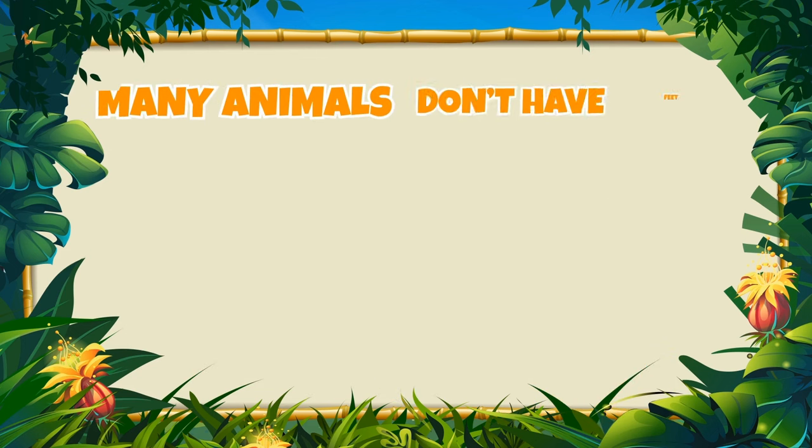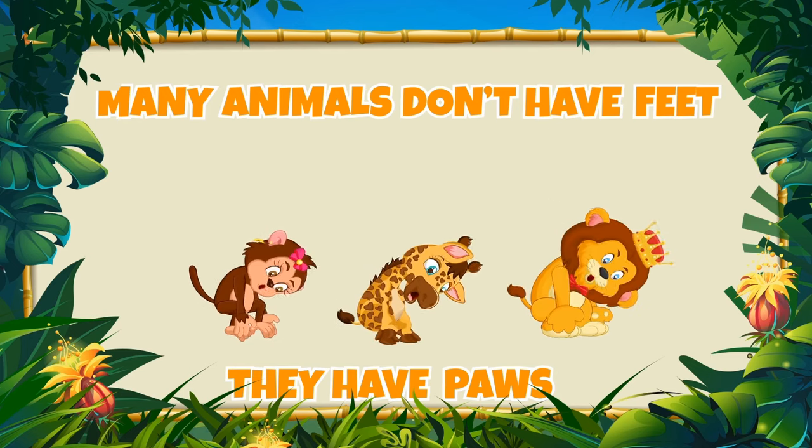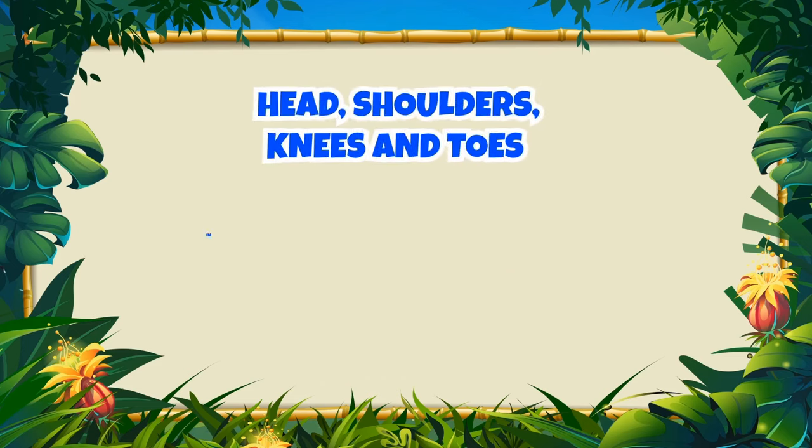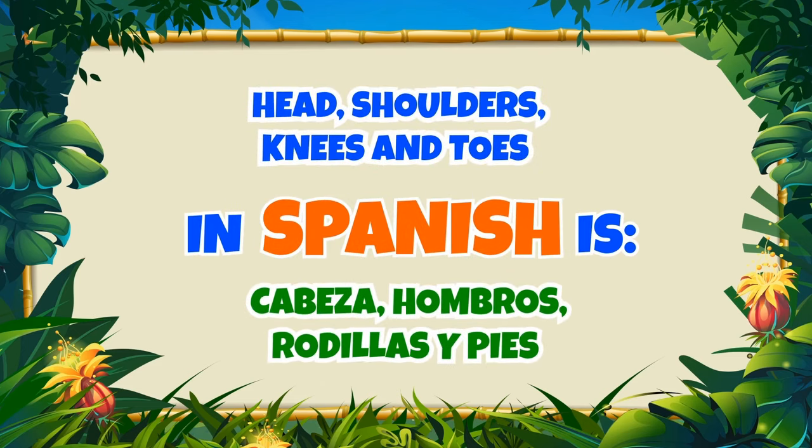Congratulations! Many animals don't have feet. They have paws. Head, shoulders, knees, and toes in Spanish is cabeza, hombros, rodillas, y pies.